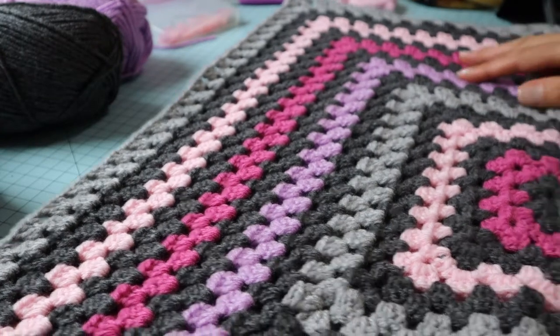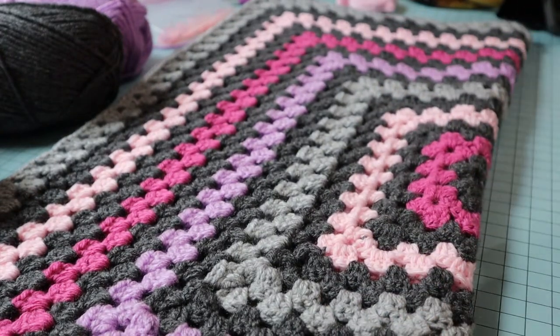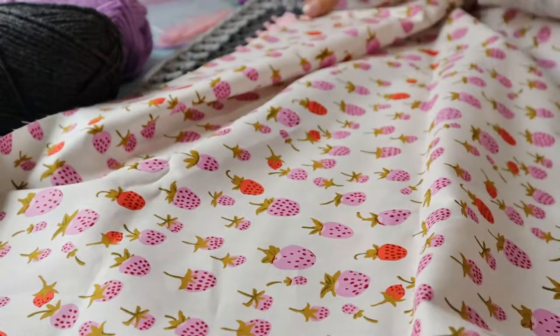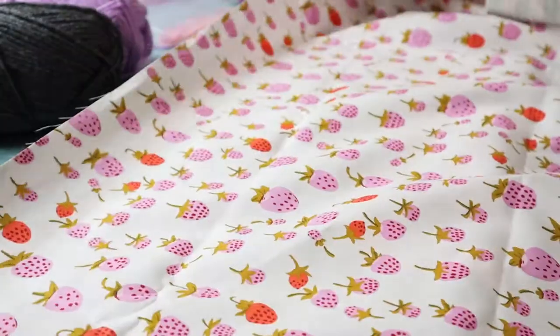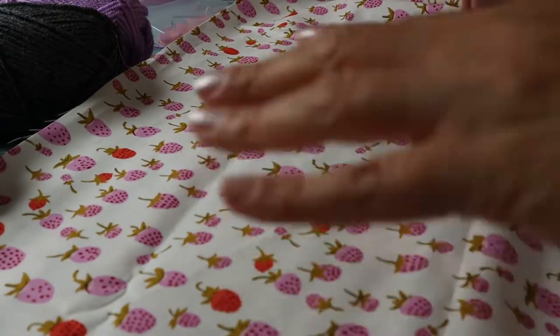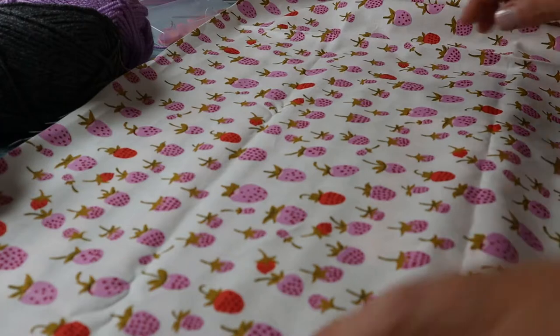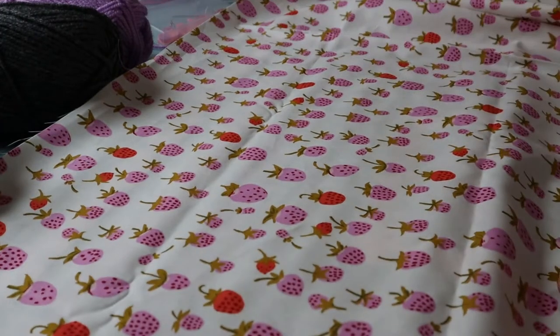a sewing seam on the bottom right here because I'm going to sew it together so that I have my strawberries facing the right direction on both sides. So I'll go ahead and cut two pieces of fabric that size, one like this, and then a second one the same way, and then I'll flip it, and I'll come back and show you what I've done.